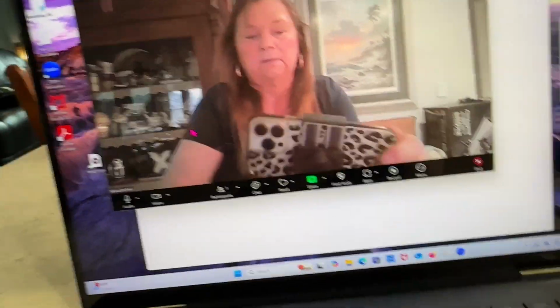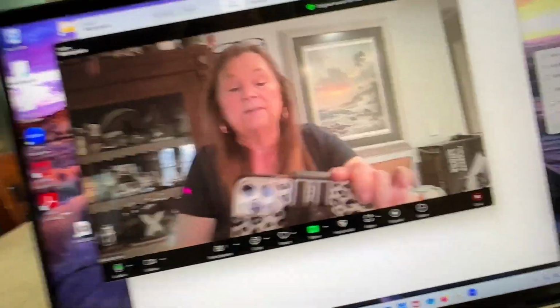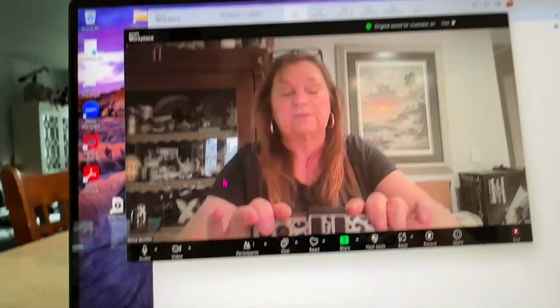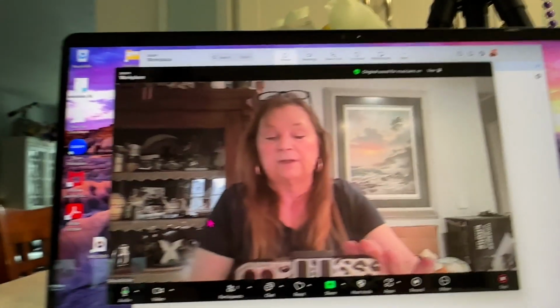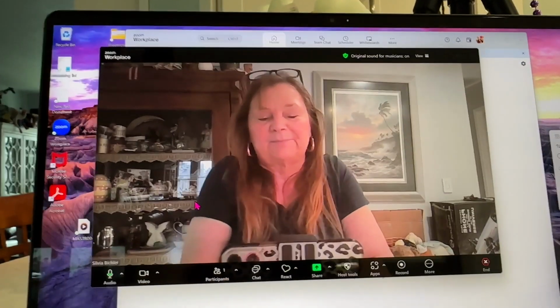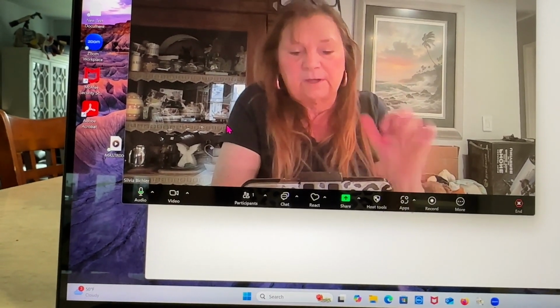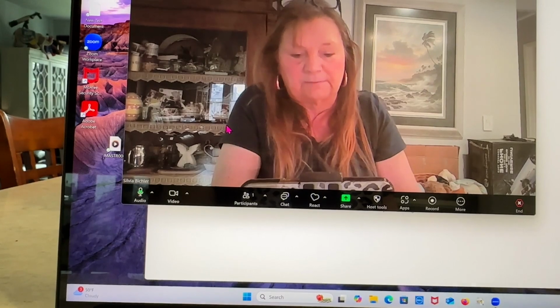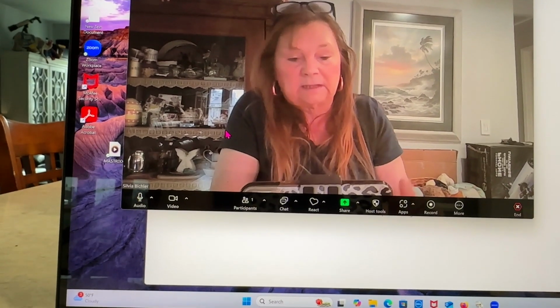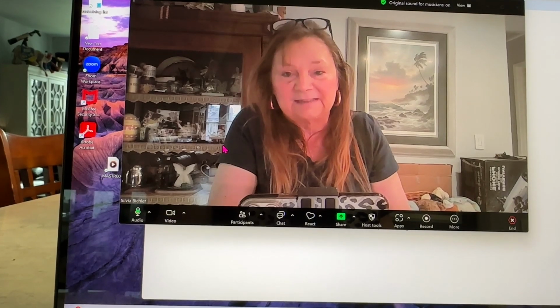Probably I touched it when I closed the computer or whatever. I wasn't even aware that that switch is there, because you won't see anything in the instructions or the manual that mentions that switch. Obviously programmers think we know there is a switch. Well, this switch, you have to click on it and the camera will work. So that was the last little thing I wanted to show you on the Dell Inspiron 16.